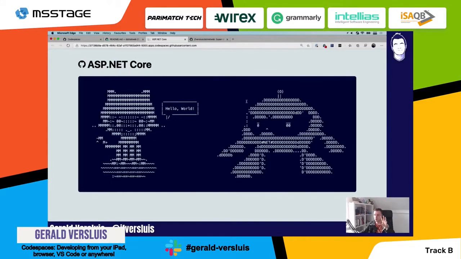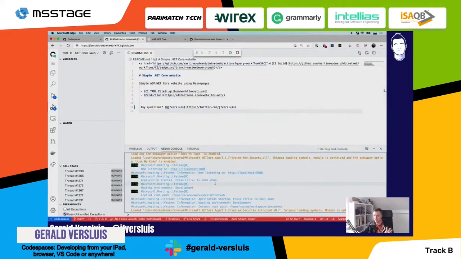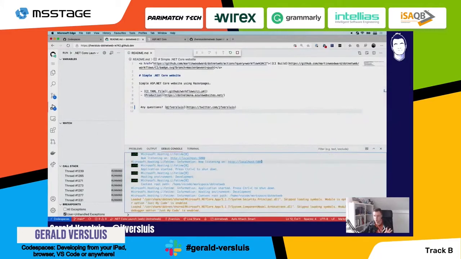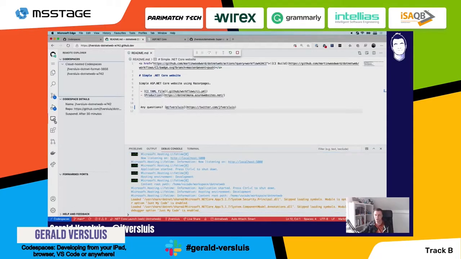I'm going to go into this project in a little bit, but let's go back to Visual Studio Code. And this says it's running on 5000. Here in the other panes, you can see there's also this icon, the little monitor, probably the Codespaces icon. If we go into that, we can see a bunch of things associated with Codespaces. You can see another Codespace that I have running, which is actually a GitHub Action that I've edited before as well. That's pretty cool. You can see the details of this session. I can disconnect. Okay, that's fine.